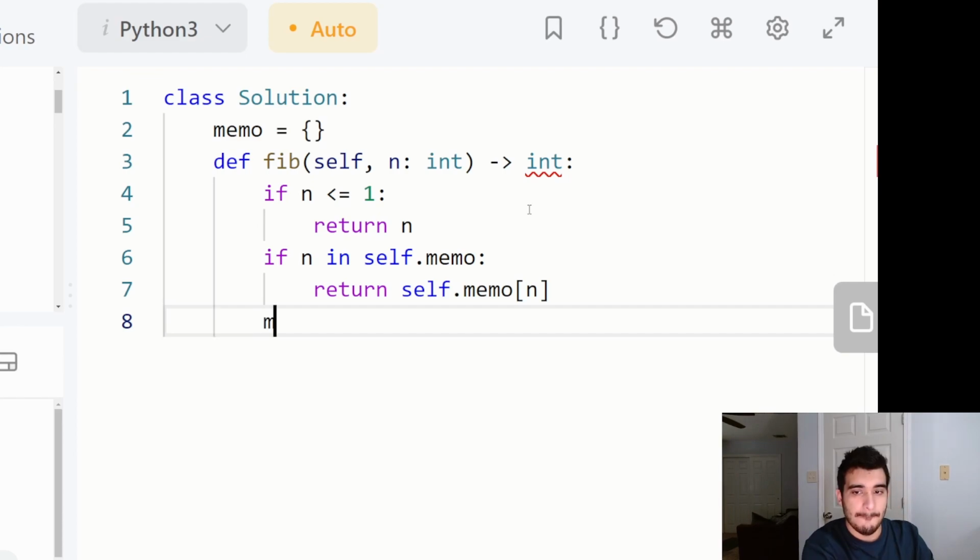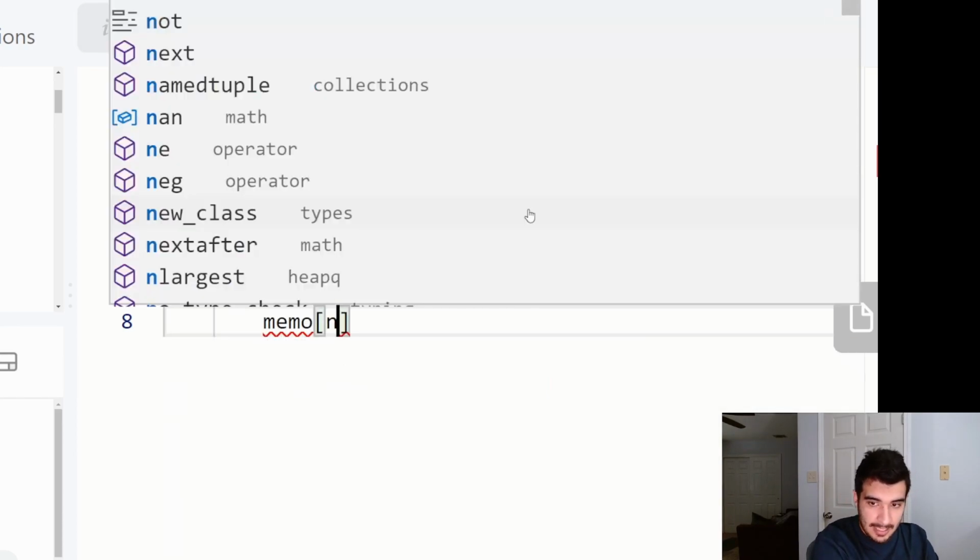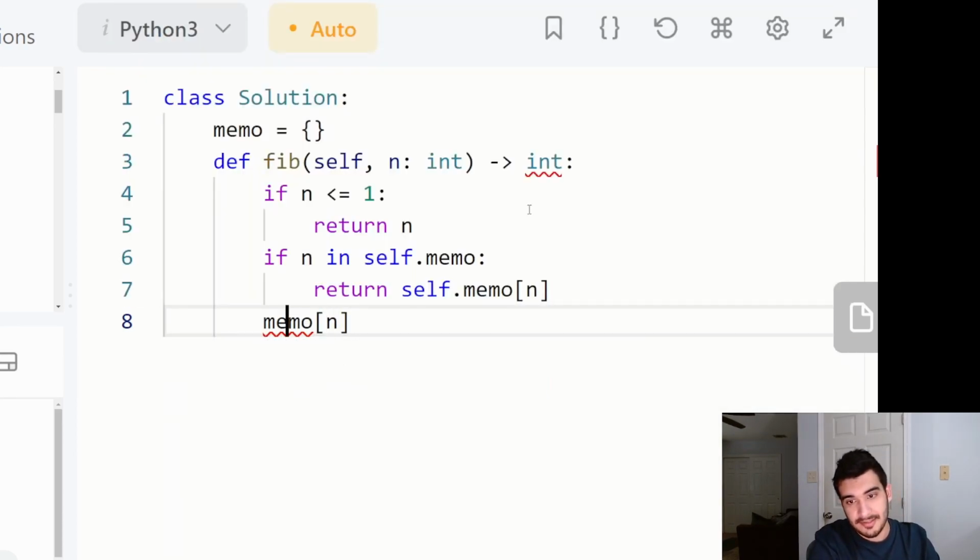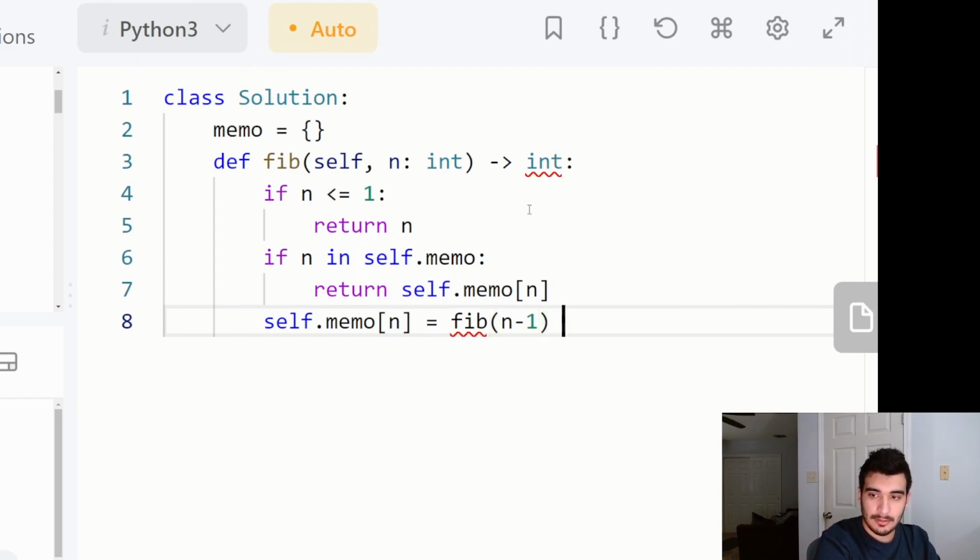So self.memo[n], sorry, self, I'm new to Python, I'm sorry. Self.memo[n] is equal to fib(n minus 1) plus fib(n minus 2).